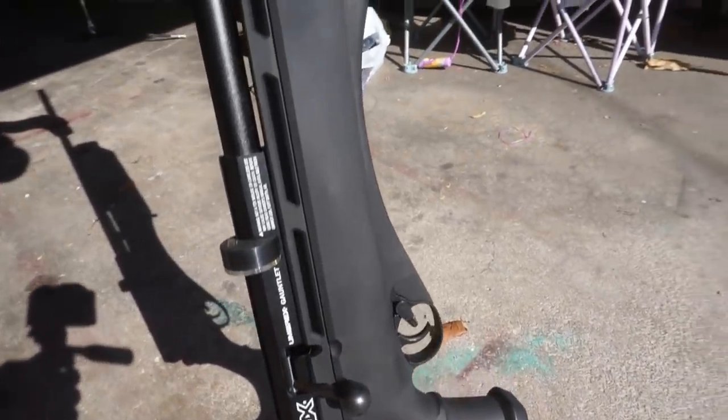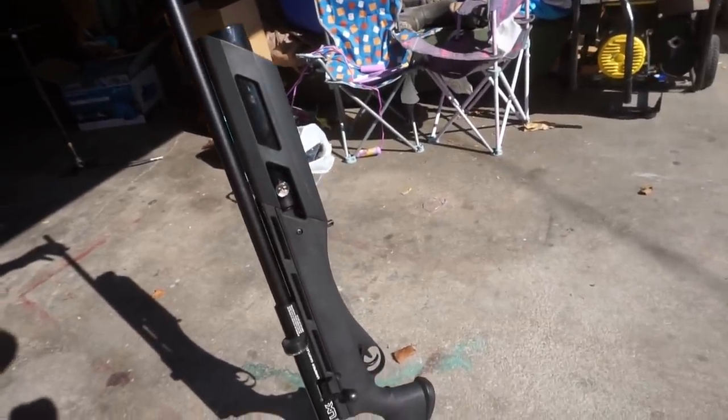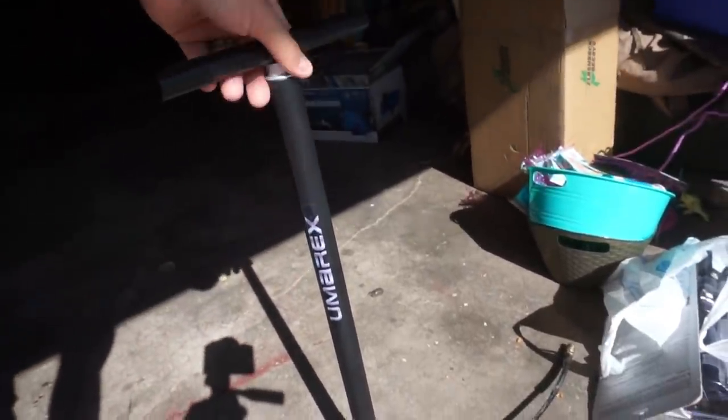But I have something extra exciting to show you — you guys suggested some awesome air rifles, and I got the Umarex Gauntlet. Isn't she beautiful? Thank you so much to everyone who recommended it — probably 10 or 12 of you said I had to get it. For those who know I like to save money, that bad boy was only $299. This pump here to fill it up was about $159. I bought a scope from Walmart, but the scope rings are too big for the rail on the Gauntlet.